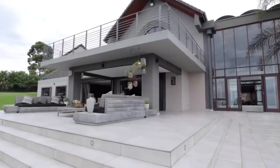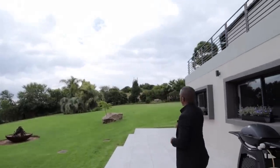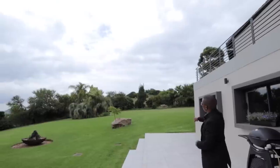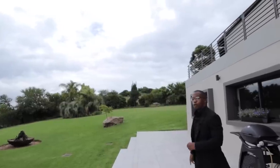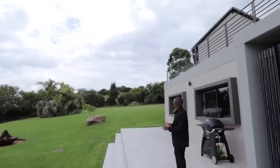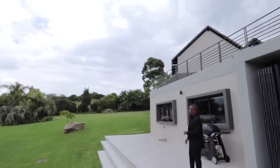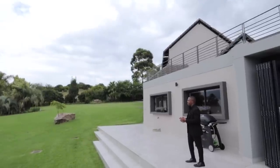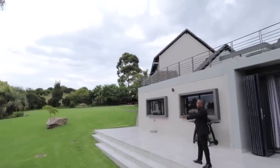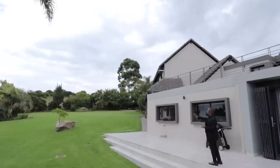Coming back where we started and just pointing out one of the details which I was speaking about in front of us there, I'm not sure if you guys can see, where you do have that sort of steel structure. That's where the Cornwill kopi is, where the memorial site is situated, and you do have a gate that has direct access to that kopi there. But as you can see in front of us, very neat and lush tropical garden. And as you can see, hedging this garden, you do have a driveway where you can be parking, as I said, 30 plus cars.